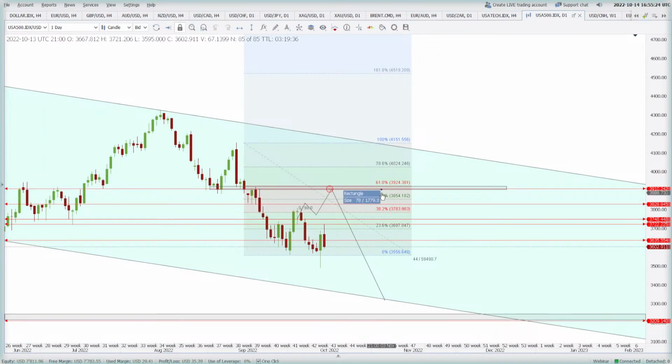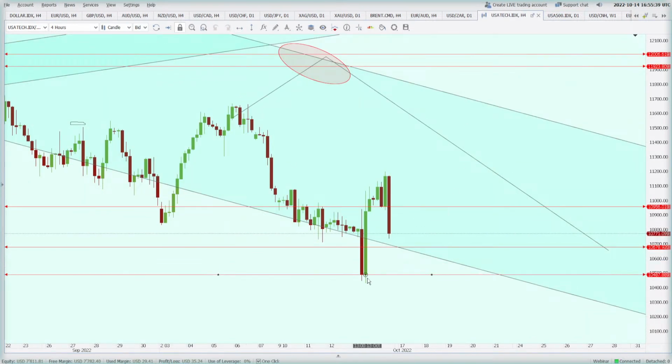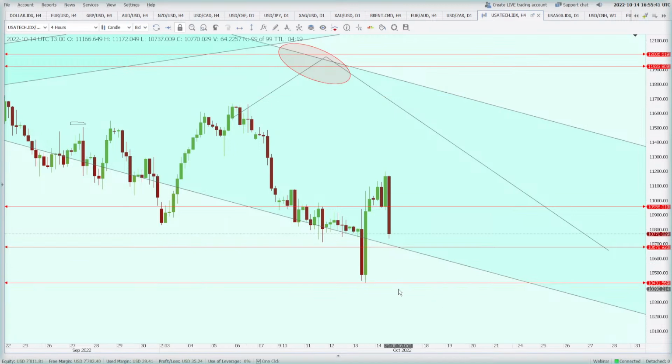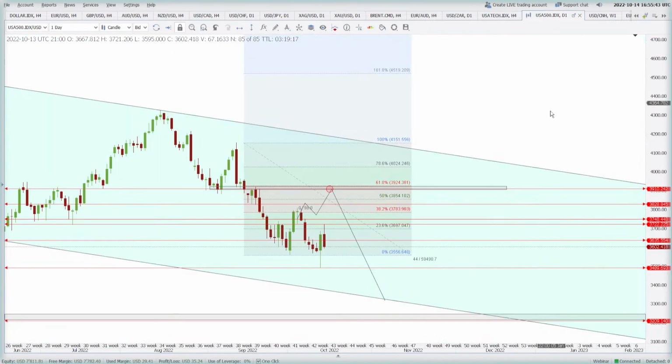No surprises here. It got resistance at 37.22, and now it has breached below this support of 36.35. The next support is 32.09, and now yesterday's low may also provide some support to the price. Not only this one, also on the USA Tech, you may find this an interesting level to watch in the future.